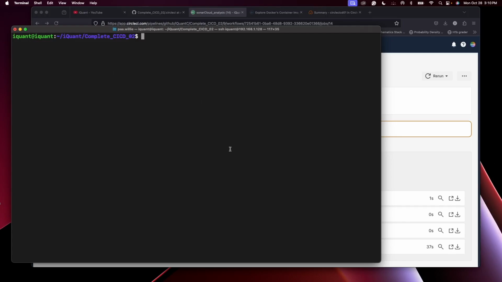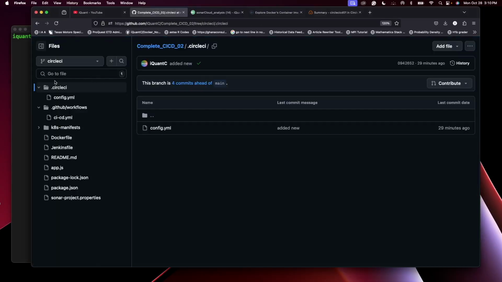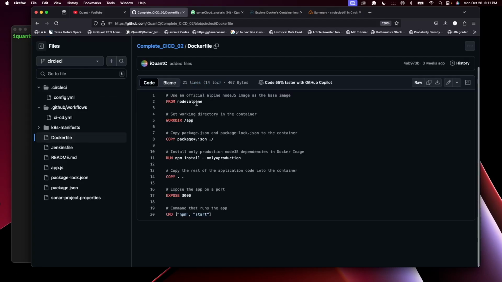Now at this stage, we need to build our Docker image. Even though we are on a new branch in the repo, you should still have your Dockerfile in the home of your repository. There it is. It's a simple Dockerfile. You're using an Alpine node base image. You're setting the working directory as /app. You copy the package files. And then we run npm install.